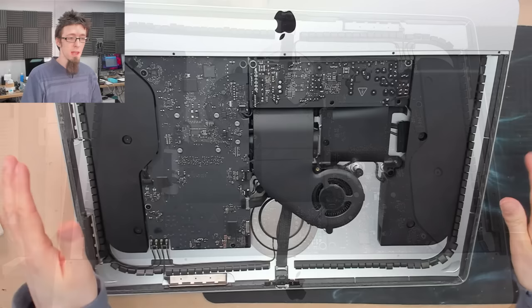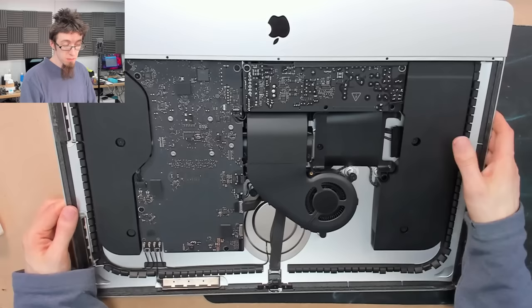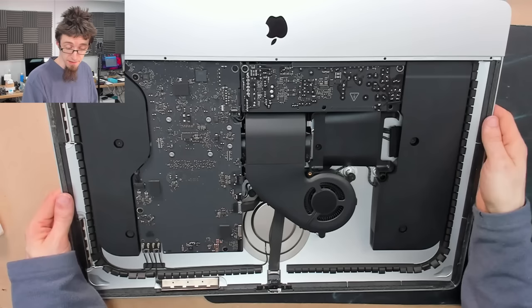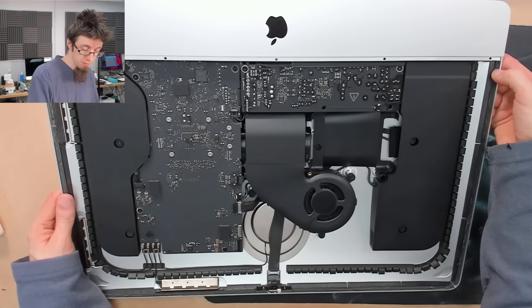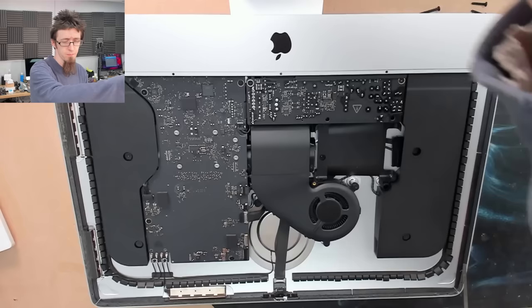Now I've given this a dust out, it's nice and clean inside. We need to prepare the edges for the new adhesive. You'll need some kind of scraper tool - I do it with my fingernails since I don't bite them. If you get a little bit of a lead going you can just peel it off, which is actually pretty easy. I'll just go around the edges of the screen and we'll be back down to just bare plastic.